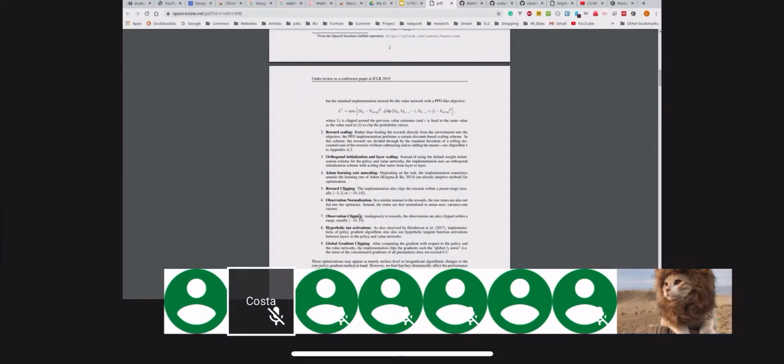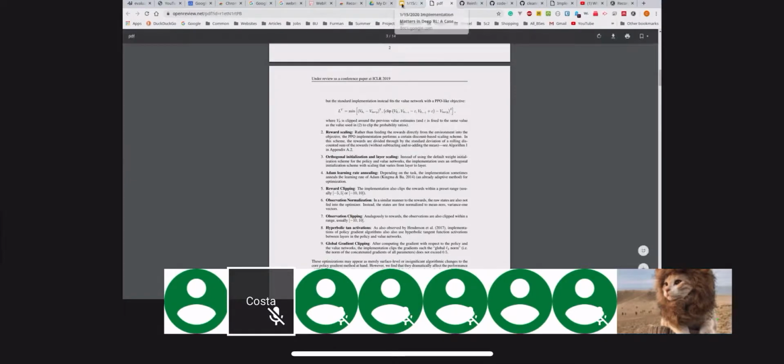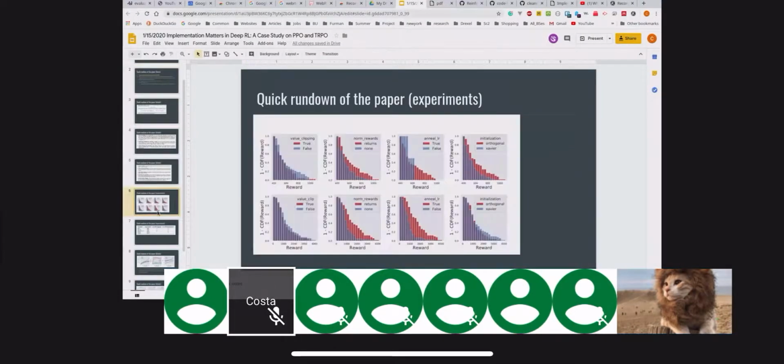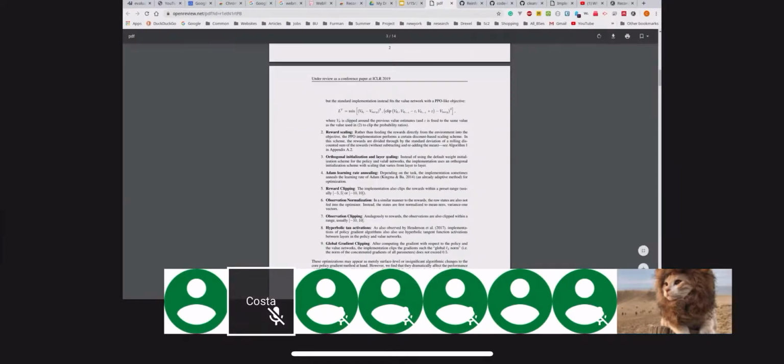For the observation normalization, I think that's probably going to be very important as well, but that's not mentioned in the paper. And also, there's something that is not consistent with the paper. Notice here, it says value clipping, and here it's just value clip, but just some minor details. But yeah, this is the bulk of the paper. I think it's definitely very interesting.